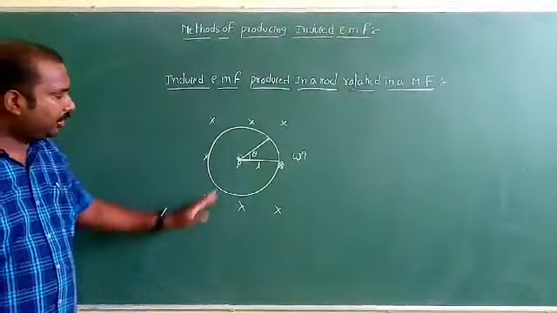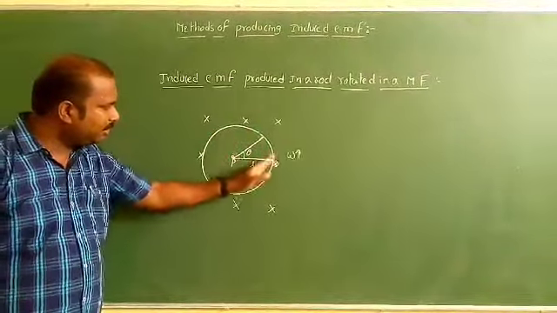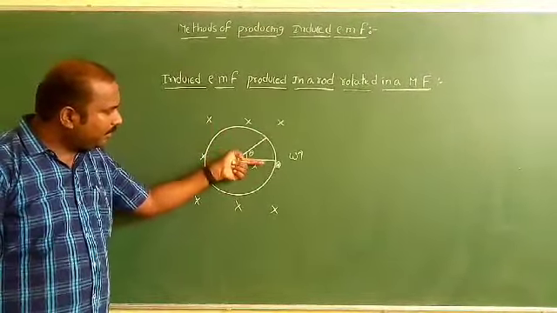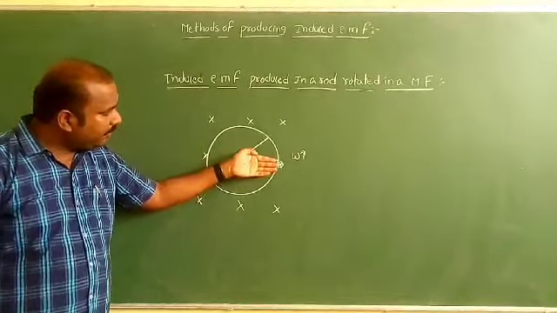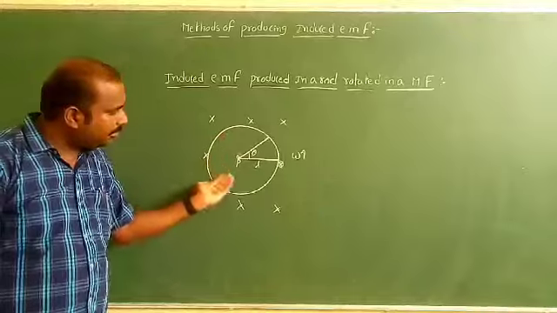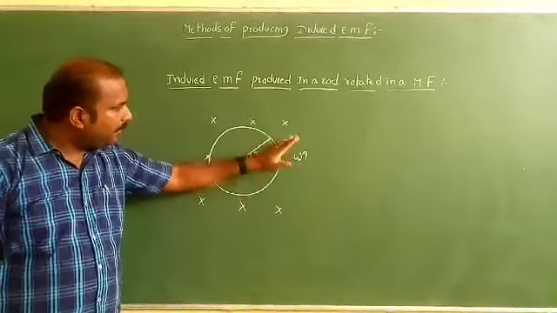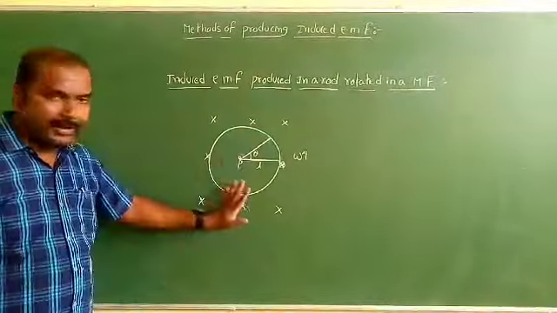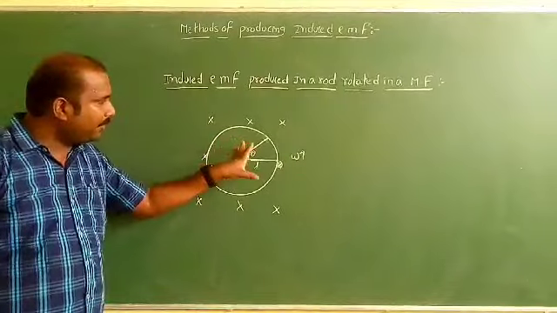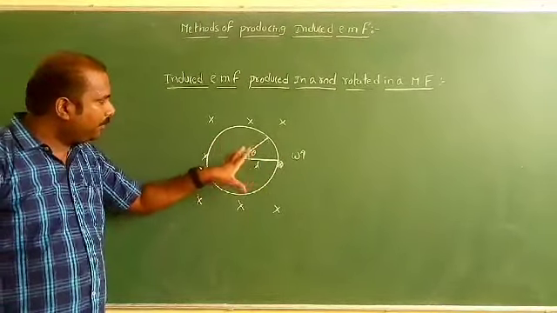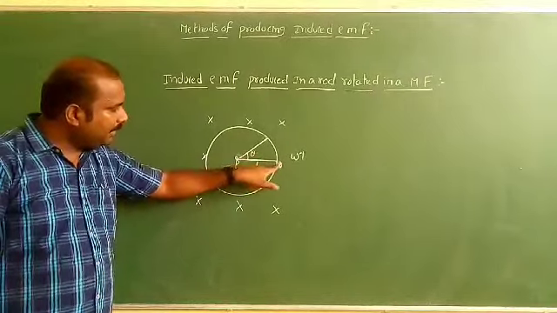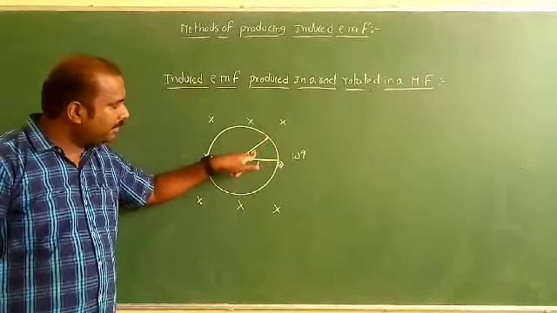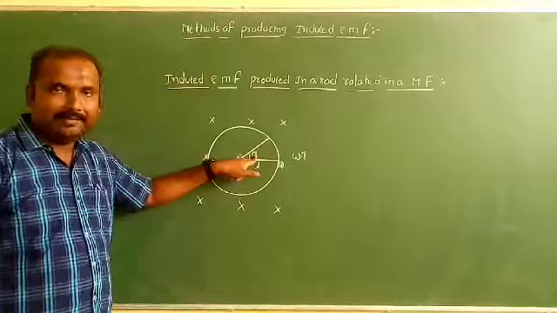Now in such a condition, if I am taking a rod of length PQ of length L, rotating in anti-clockwise direction with angular velocity omega in a perpendicular magnetic field, because the field is acting perpendicular to the plane of the board. It is one position, this is the new position, it makes an angle theta.